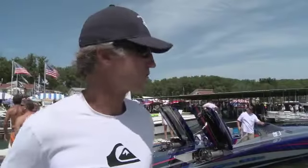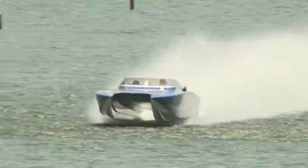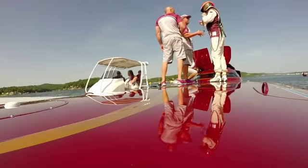I'm running John Roth's boat. It's a 388 skater with engines built by Carson Brummett, making really big power. And we just did a run, 194. I've tested this boat at 200 miles an hour before, about a year ago out in Lake Havasu. A lot of times what I worry about at those speeds of 190, 200 miles an hour is maybe a catastrophic mechanical failure. Something that would cause the boat to hook or something like that, but I've lost propeller blades, lost engines at high speed, and usually they come back around. And that boat with the rudder, I think they'll have good control of it no matter what happens. I think they'll lay down a good number.